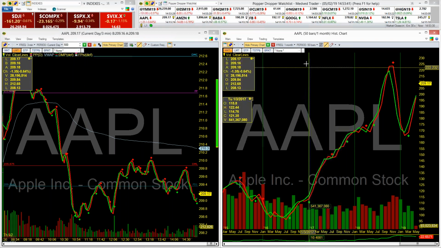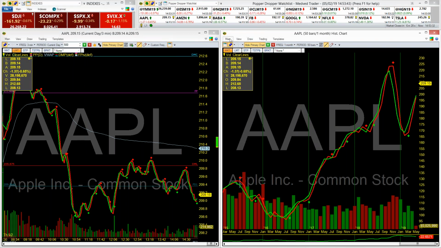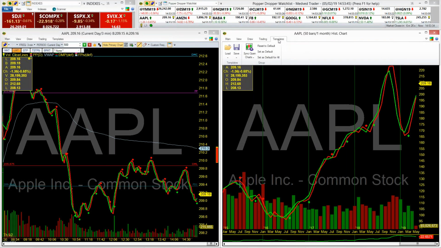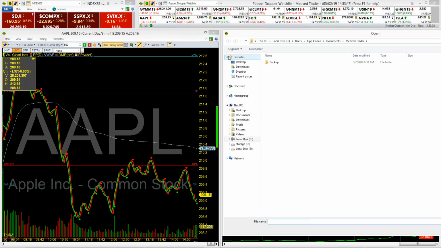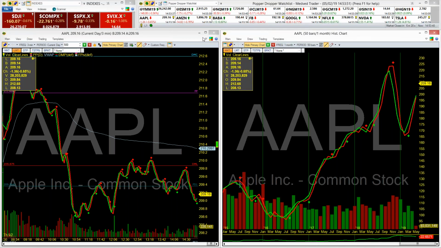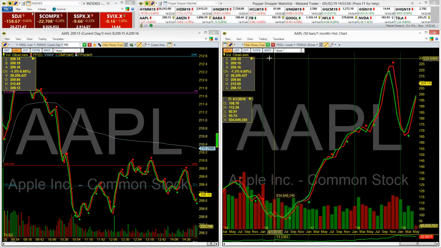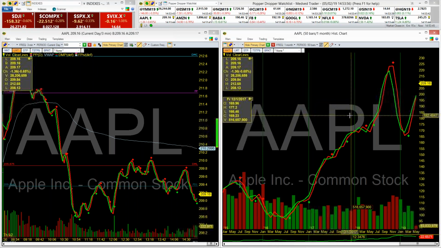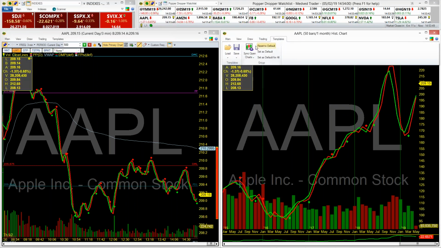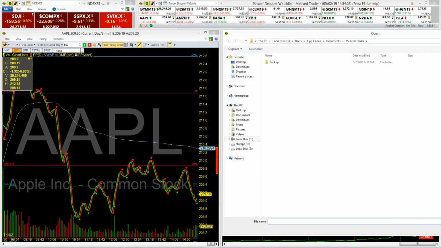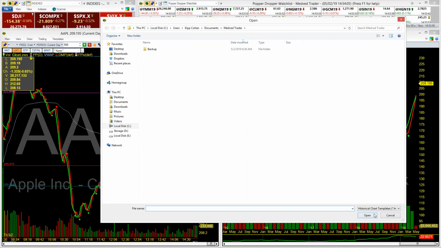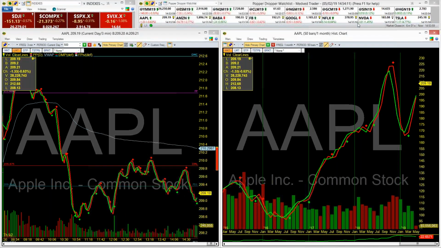Yeah, it's great. You can save all these charts. I think if you're doing a historical, you also have to save with changes on a historical. Because there are two different types of charts, you'll notice when I go to main templates and click on load, that layout's not here because there's a difference between a historical and an intraday chart.